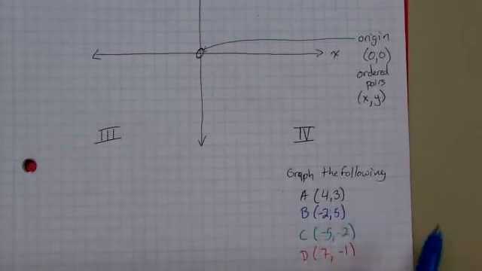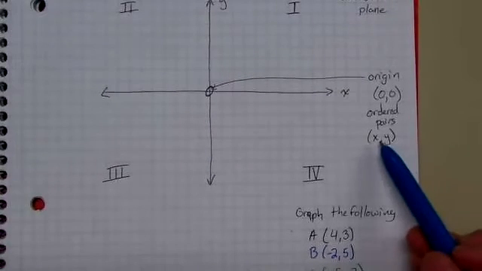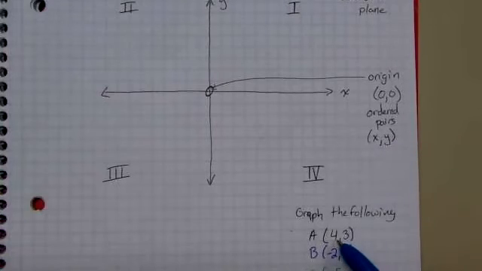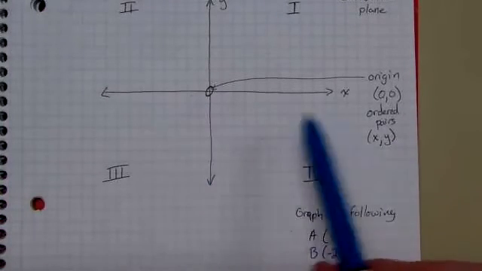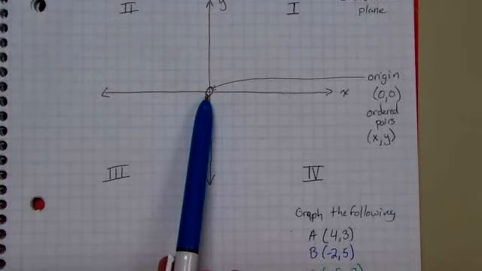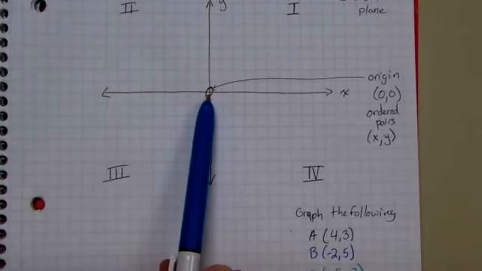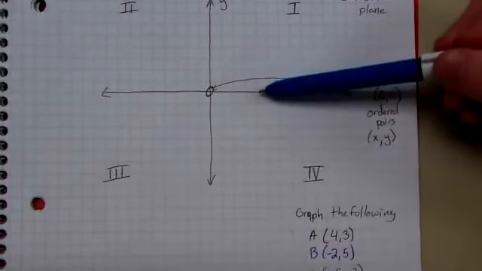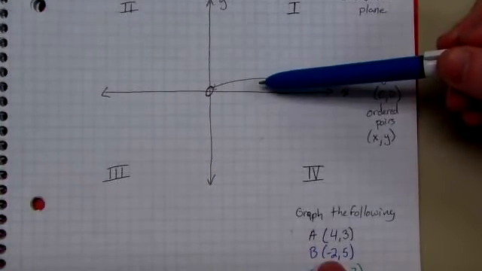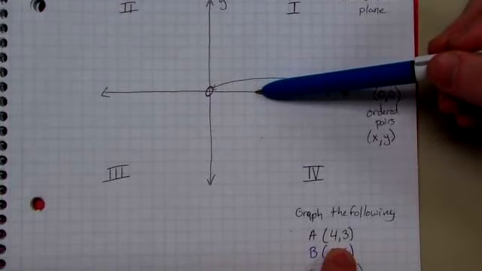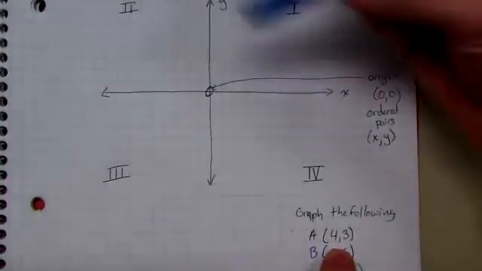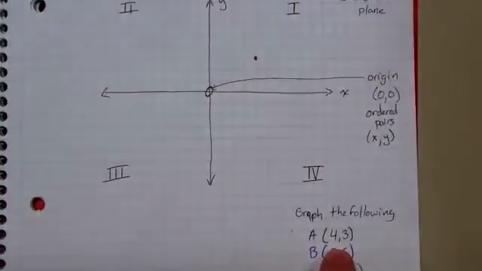So let's start with point A. Point A has the ordered pair 4, 3. If you remember, ordered pair is x, y. So what this means is on the x-axis, I'm going 4. So I'm going to start at my origin, and I'm going to go over 4 on the x-axis. Well, I'm going to go positive. If we remember from a number line, positive is to the right. So we're going to go 1, 2, 3, 4. So now I'm at 4 on the x-axis. Well, it's talking about the ordered pair 4, 3. So I go 4 on the x-axis, and then I'm going to go 3 on the y-axis, but I'm going to start at this point right here. So I'm going to go up 3. 1, 2, 3. And then I plot a point. All right, so this is point A.